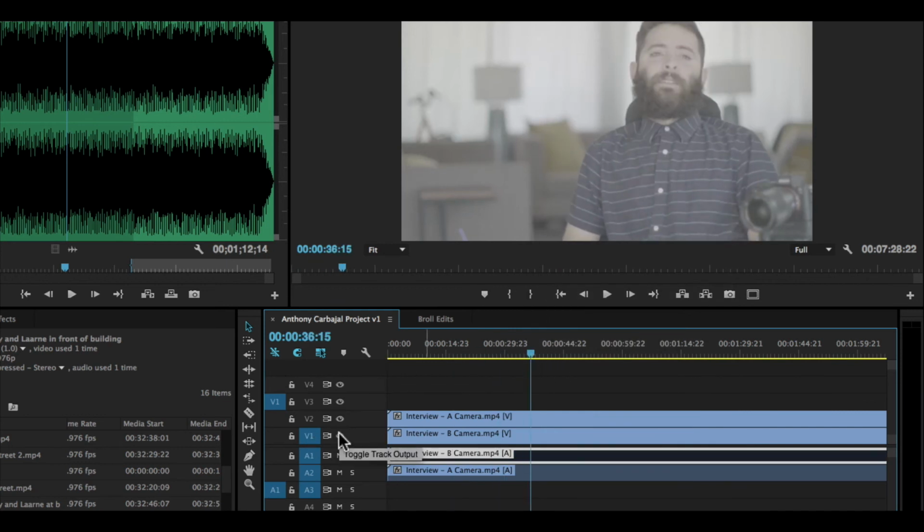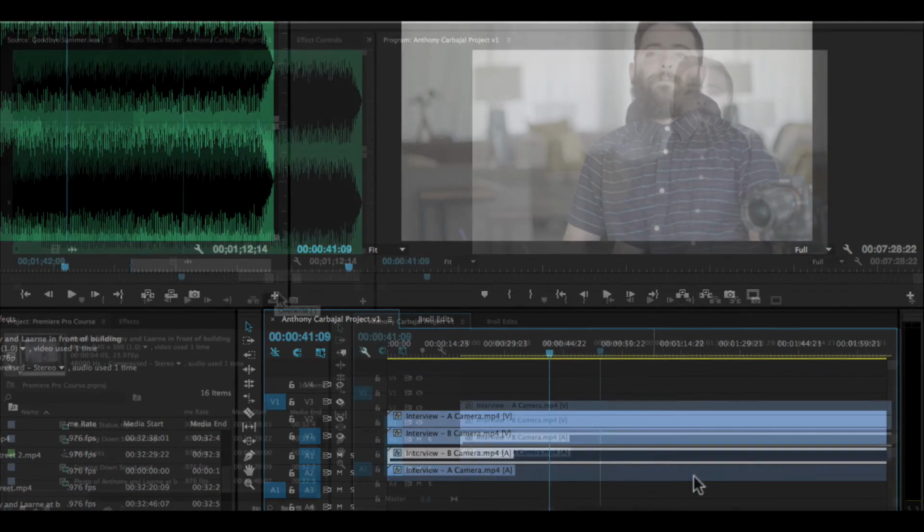What enable does is similar to what this toggle track on and off button does, but instead of turning on and off an entire track, it turns off just a single clip. So now the audio from camera B is off if we play through this, but it's still there in case we need to enable it later on.